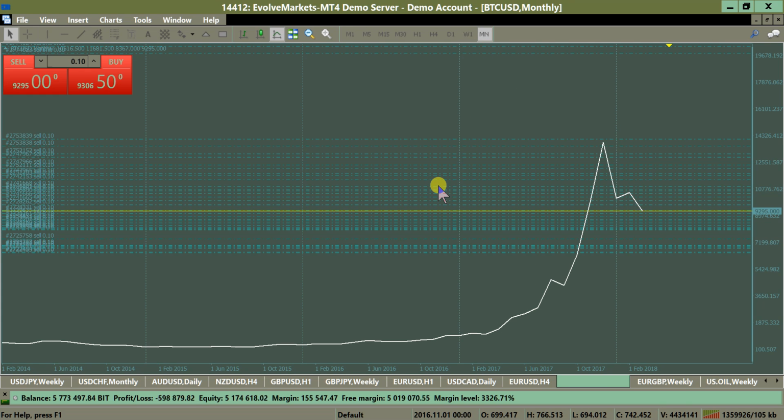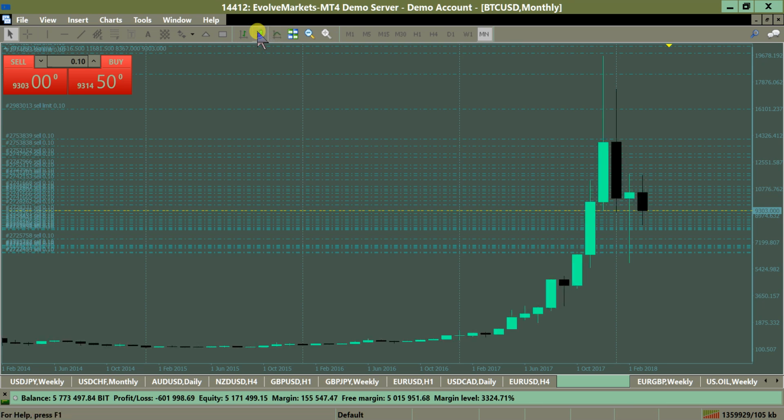Now, look at the monthly. I'm still short on the demo. I never got out of these winners. So I had pendings above here to sell. Yeah, it's a demo, full disclosure here. I'm putting more sell limits in case we do go up to 17, 19,000. We've been up. Where is it? We've been there. Look at this. Never closed there, but look at that. Now, would you look at that?